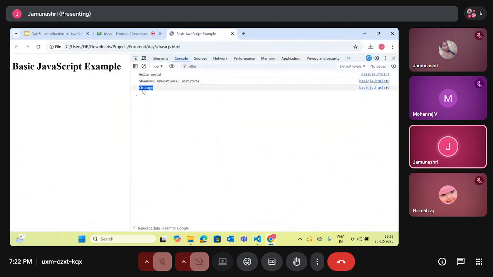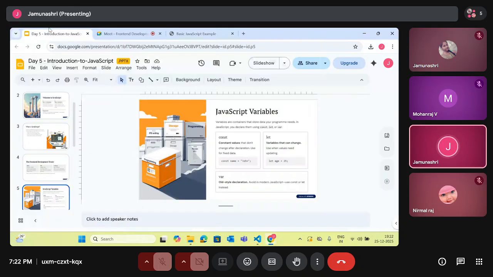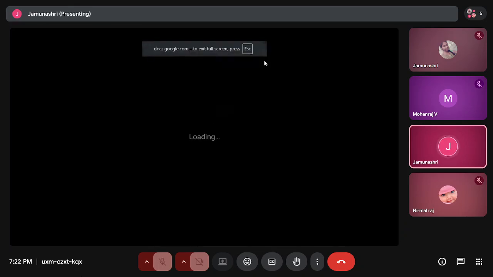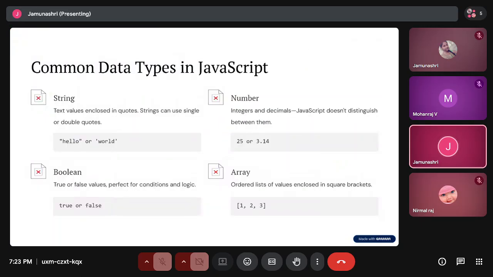So you see, the city name, the last declared value, is Chicago. If I provide console.log of name, it gives the Chicago name. So now let's go back to this. This is how the three different JavaScript variables work, and the differences between them are explained here.